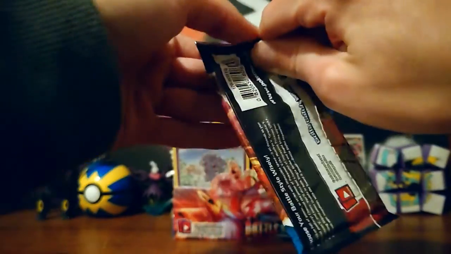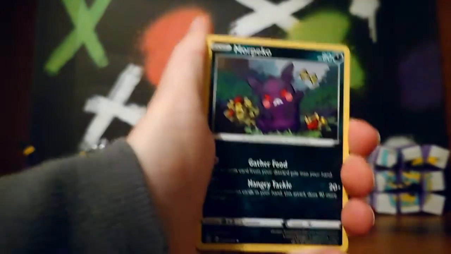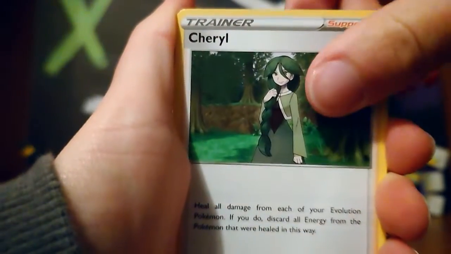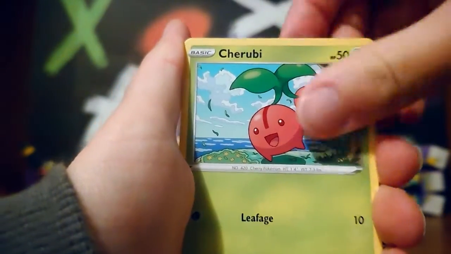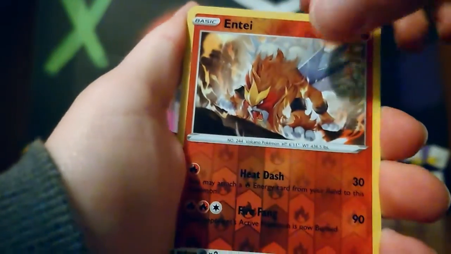Single Strike Urshifu. I hope I get that card. Start off with a grass energy. Gotta remember to keep it close to the screen. Dewblade, Cheryl, Zubat, Remoraid. There we go. Mawile, Single Strike, Cherubi. Ooh, reverse Entei. I like that. That's cool. It's a rare reverse. Always nice.